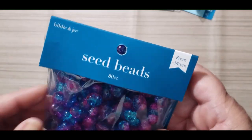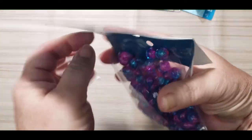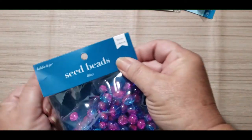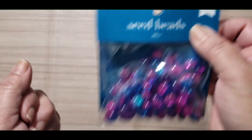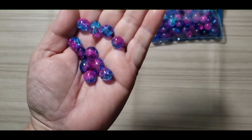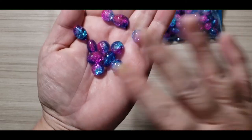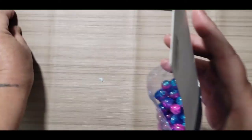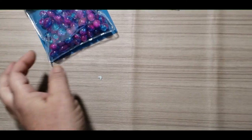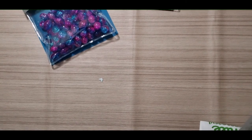The Hildi and Joe brand was on sale 50% off and I found these really pretty ones — they call them seed beads but they're not small. There are different sizes in here, it goes from 8 millimeter to 14 millimeter. Look at the colors — it's so pretty, it reminds me of galaxy. I bought some fabric from Walmart that had the galaxy on it and it matches perfectly. These are glass and were regularly $5.99, and came up $2.74.